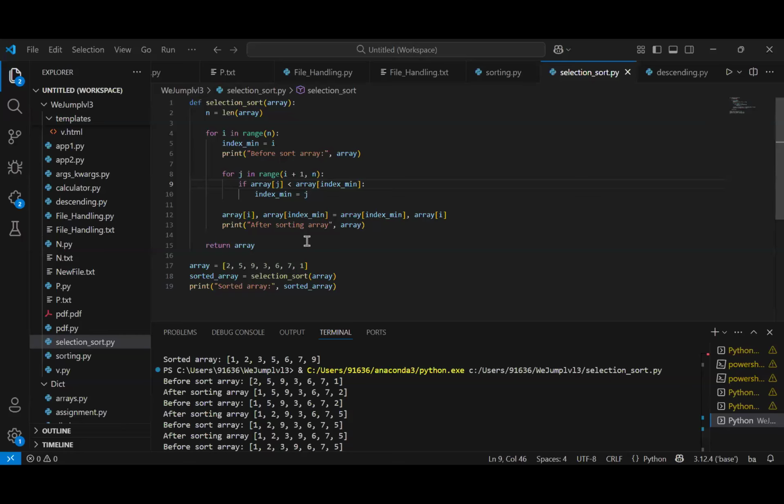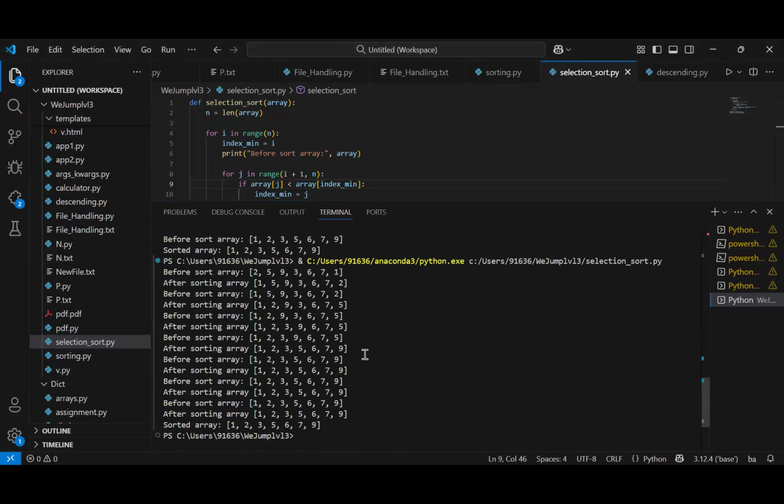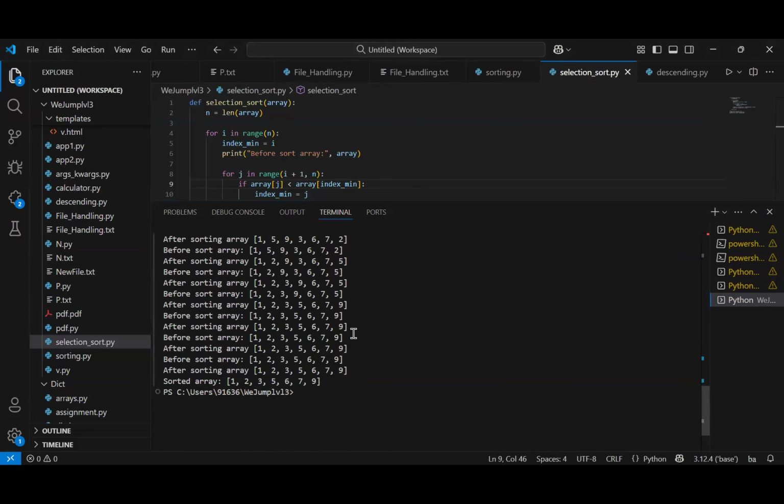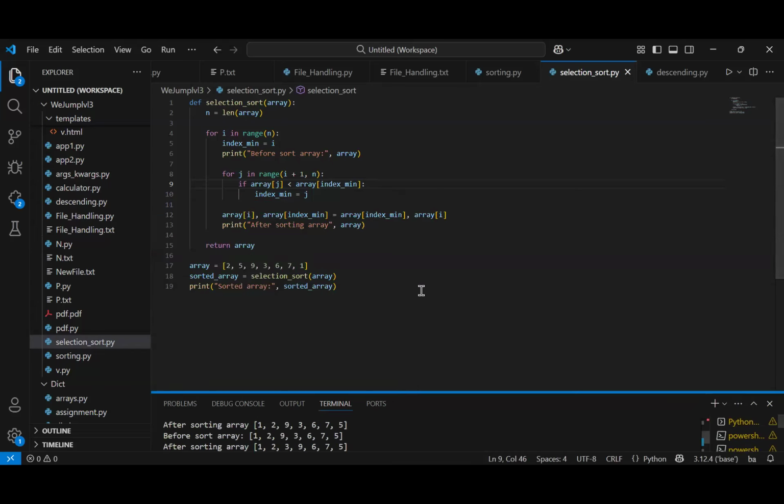Yeah, it's visible. Here the code sorts a list of numbers from smallest to largest using selection sort. It goes through the list, finds the smallest number in the array and puts it in the correct position. It keeps doing this until the whole list is sorted. It also prints the list before and after each step, so in the end it shows the fully sorted list. Can you explain the logic from line 4 to line 12?